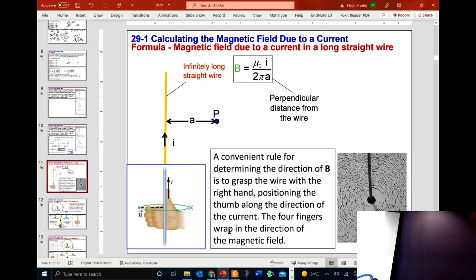Very similar to the right hand rule. You use the right hand, you point your thumb in the direction of the current, you swing with your four fingers. The direction of the swinging is really the direction of the magnetic field here. So if you are here, when you swing, the magnetic field is like this. But if you're here, when you swing like this, the magnetic field is pointing towards me. If you're here, the magnetic field is pointing into the page. So this is how we can determine the direction of the magnetic field. Okay, so let's go back to this.